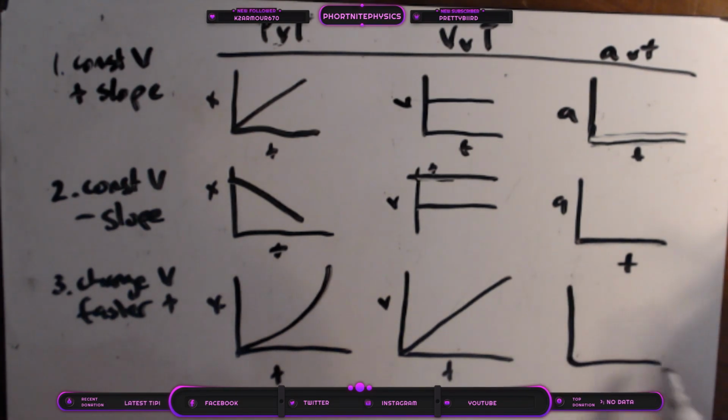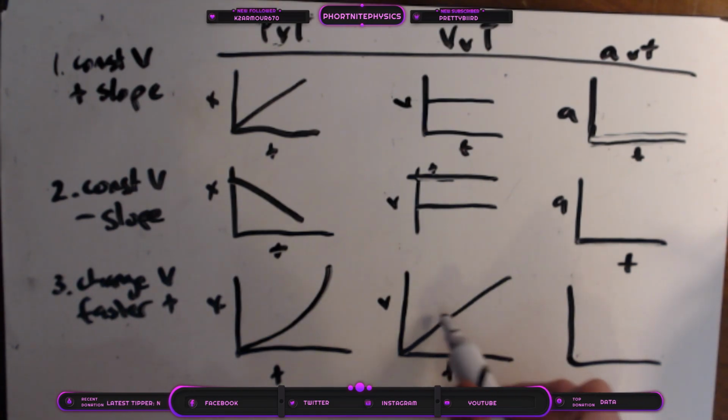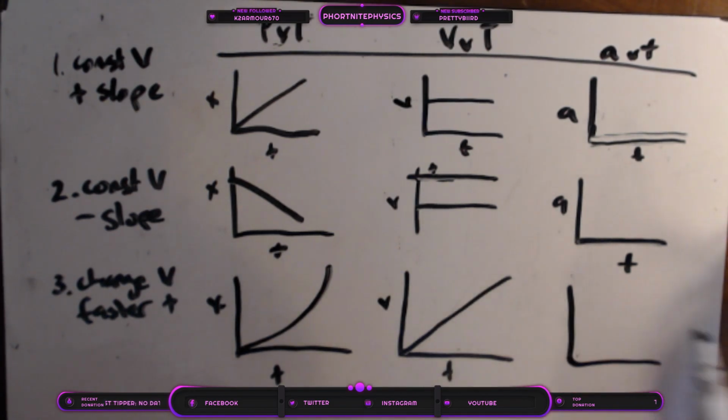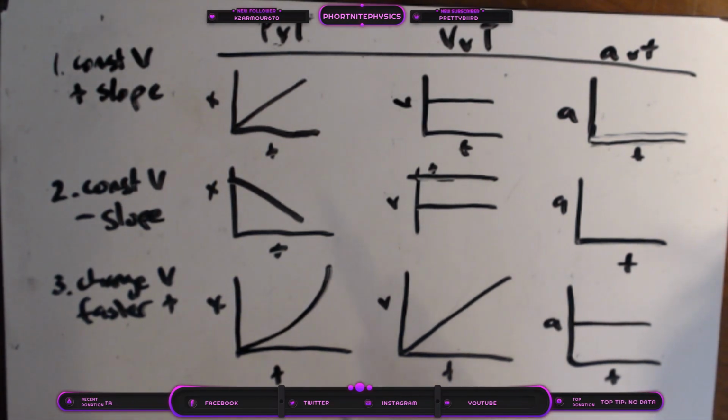And our acceleration graph, which is just the slope of this line right here, since it's positive, our acceleration would again be positive. And we can see our pattern that we were concerned with before. Again, curve, straight, flat. And if there was a fourth one over here, that one would be 0. Curve, straight, flat, 0. Over and over and over again. So take a look at this, and then we'll go ahead and do the next 3.